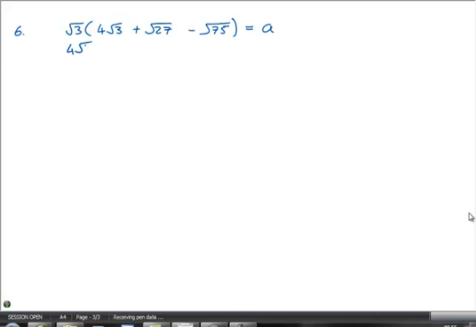So this is 4 root 3 by root 3 plus root 3 by the root of 27 minus root 3 by the root of 75. Now there's a lot of root 3, so I'm going to see if I can write things having a root 3 in them. This bit here, I left with 4. Root 3 by root 3 is root 3 squared. Of course, the square and the square root cancel just to leave the 3. So it's 4 by 3.